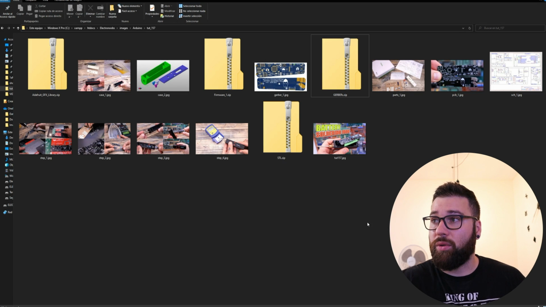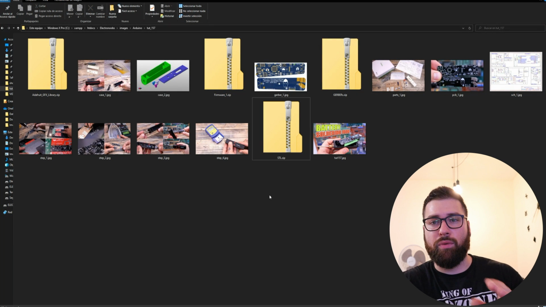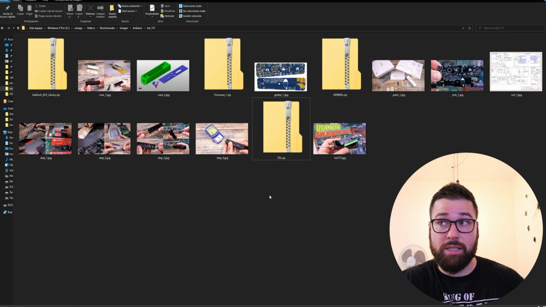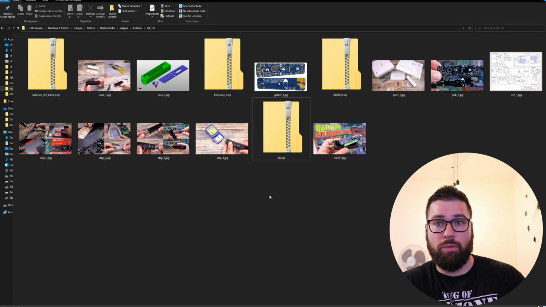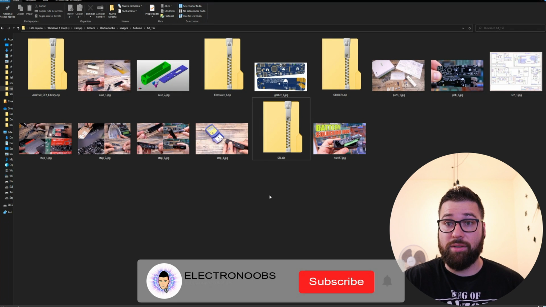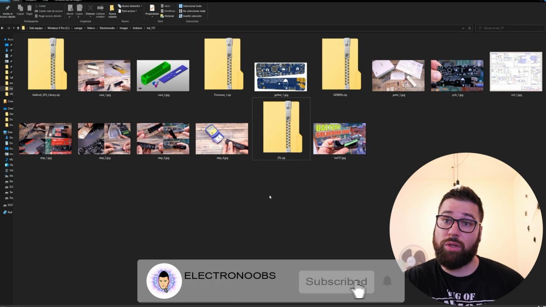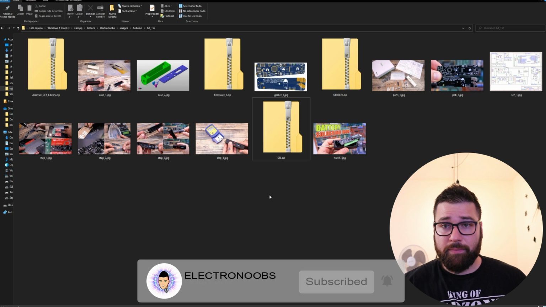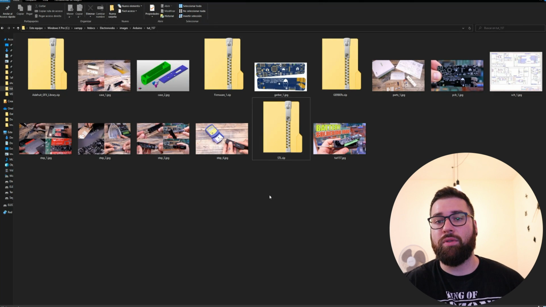And also in this folder here, I've prepared all the pictures that I want to upload and all the zip files, because if you want to add files to your tutorials, the only way that you are able to add those files is in a zip file. So if you want to, for example, upload an Arduino code, you can compact that in a zip file, and then you can upload it.